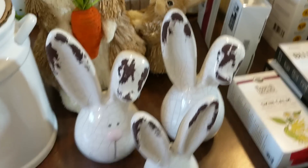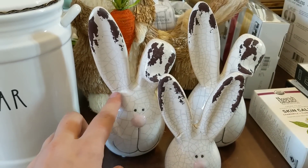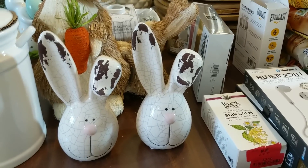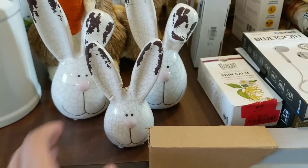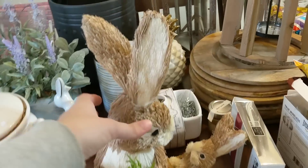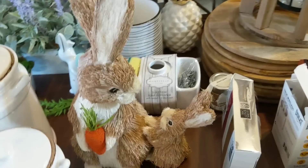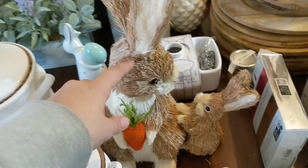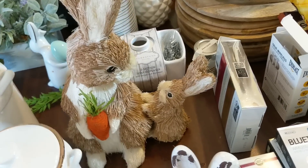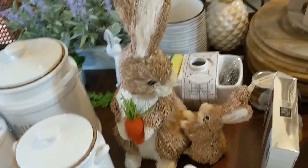Finishing up, I have these three little bunnies. Their ears were broken — one was the worst — but I was able to glue them on. Two had the big ear broken, and one had both broken. These two look fine, and the third one you can tell, but when he's displayed for Easter nobody's going to comment on it. Same with this little mom and baby bunny — her ears were broken off, I glued them back on. These little styrofoam and wooden creatures are kind of hard to glue because the styrofoam doesn't stay tight, but they'll be fine. Cute little Easter decor.